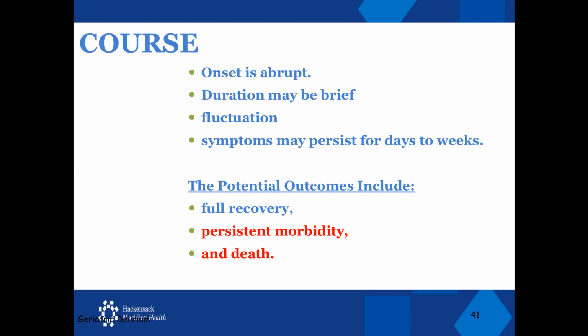What can happen to our patients? We have established that it is an abrupt onset, that it is acute, that it is fluctuating, and that it may last from a few days to a few weeks. So this is what can happen to our patients. If we do everything right, if we don't send them to those CAT scans, we don't add those medications, and we find out what's causing the delirium, your patients will have full recovery. If we don't do any of the above, you're going to have patients with longer delirium, increased morbidity, and increased risk of death.